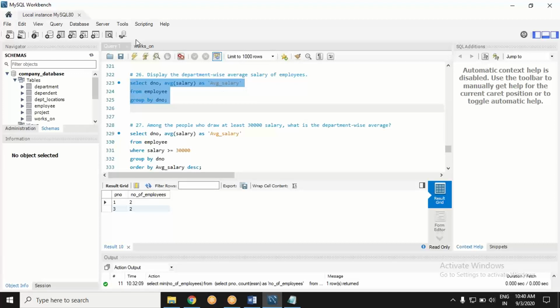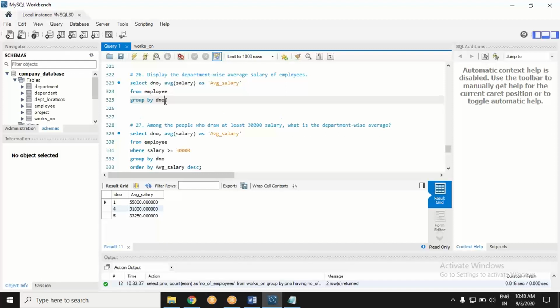That's what is happening here. Now, why do we need order by? Order by is just if you want to order it in a particular ascending or descending order. So they are doing two different things.